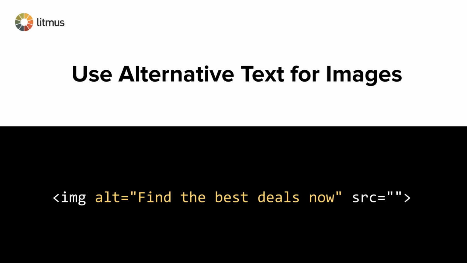So how do we make sure an image is accessible to screen readers? By including alternative text in the form of an alt attribute in your image tags. So the screen reader will read the alt text aloud instead. This is also critical to people viewing emails with images off because they'll at least see the alt text in its place. And bonus, if you apply inline font styling to your image tag, you'll also be able to style your alt text for when this happens.